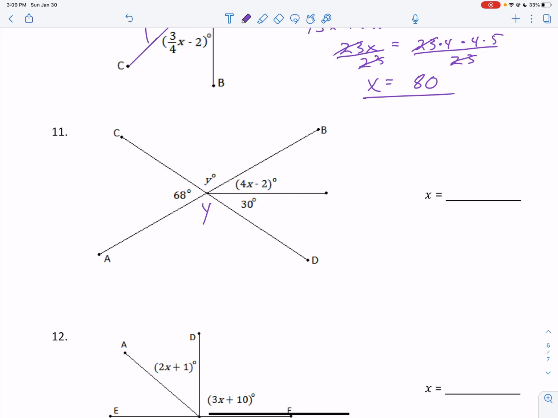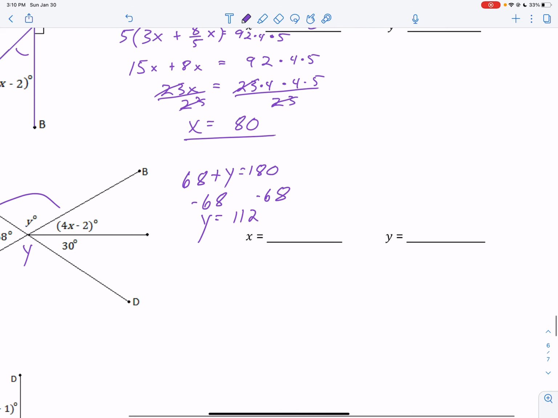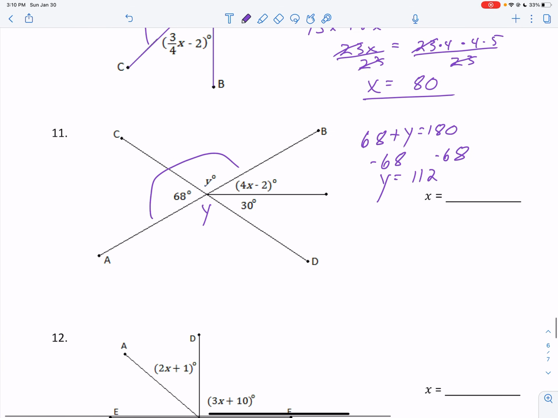So these are vertical angles because it's the angle that's formed right there. So that's also y. So I can go ahead and figure out what y is by doing 68 plus y equals 180. Subtract 68 to get y equals 180 minus 68, which is like 112, I think. Yep, should be. So I've already got y. And if they ask you about the properties specifically, that was using that the sum of angles at a straight line is equal to 180. It's like a broken record over here.